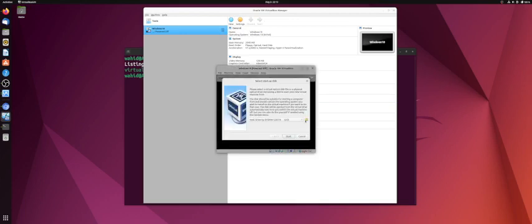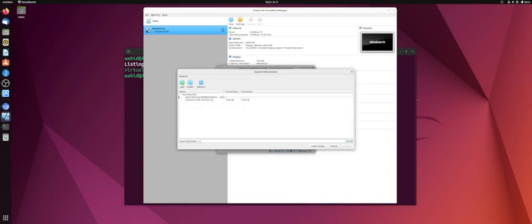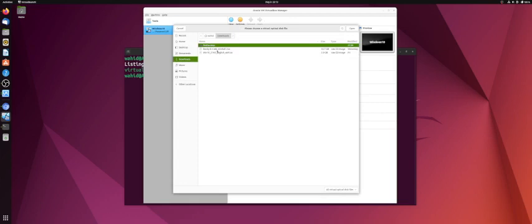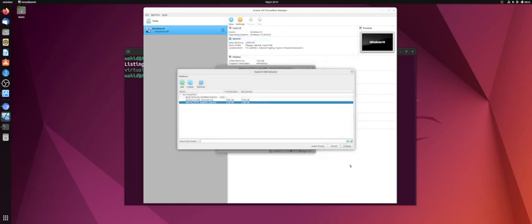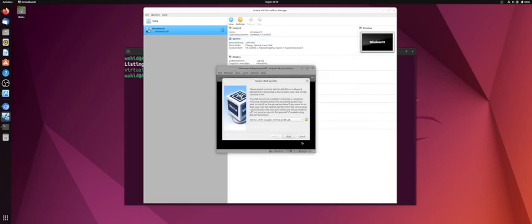Like here, I could select it, then say add, and go to the Windows 10 ISO image, choose that one, and by clicking on choose here, now my VM is ready to do the installation.